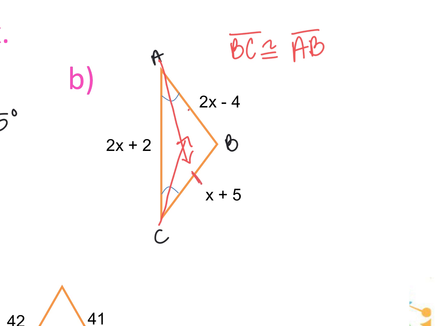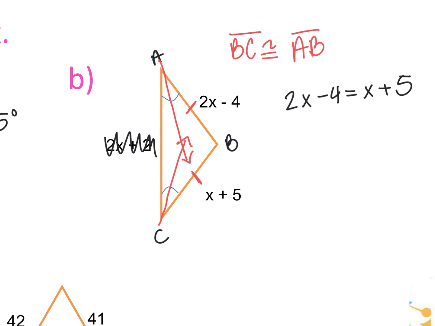So I'm going to draw my congruency marks. Because I know those two are congruent, how would I set this up to solve for x? 2x minus 4 equals x. Perfect. Do I need this right here? No. They're just giving you information you don't need, so I'm going to go ahead and just cross it out. Just by this equation, I can solve for x. Go ahead and solve for x.